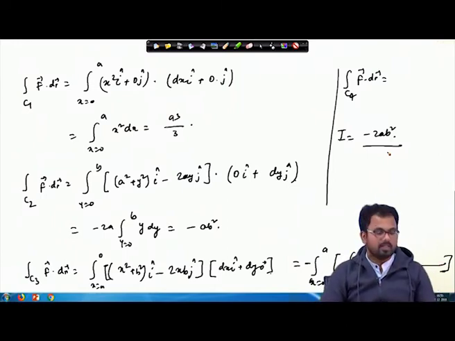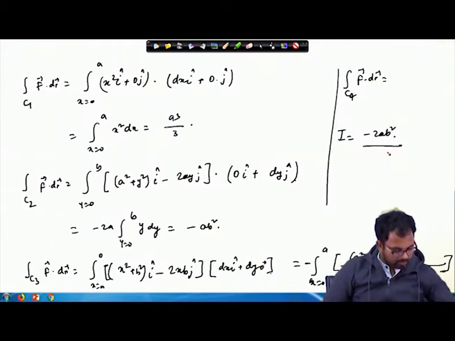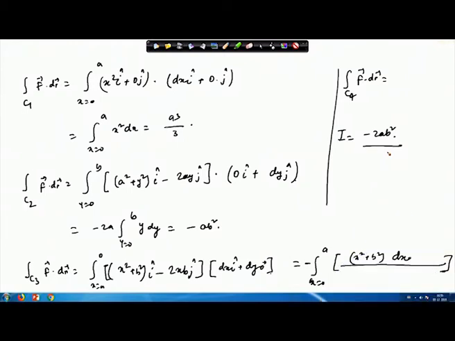So that is something I wanted to show you. Of course, there are examples like that, and due to time constraints, we have to finish this course on time. So we will move on to our next topic, which is basically surface integral and Green's theorem.